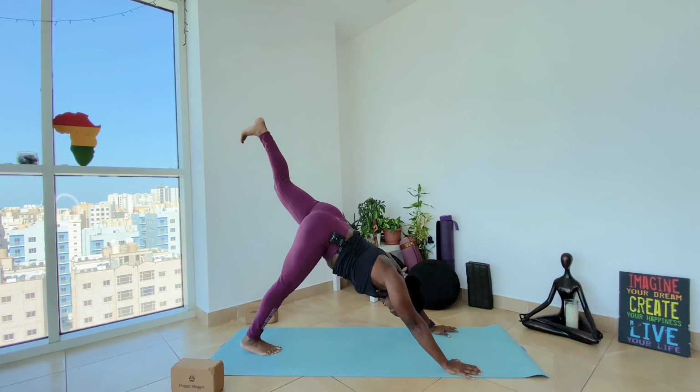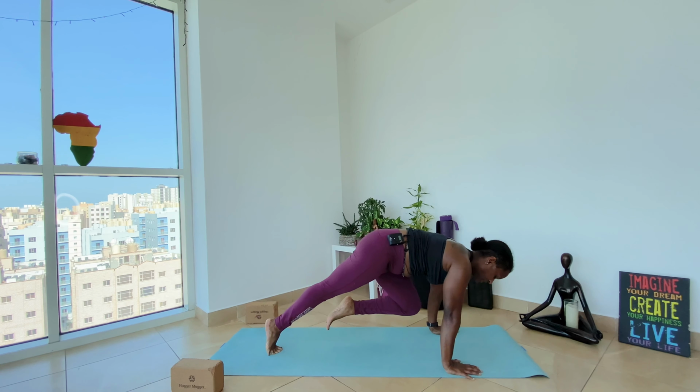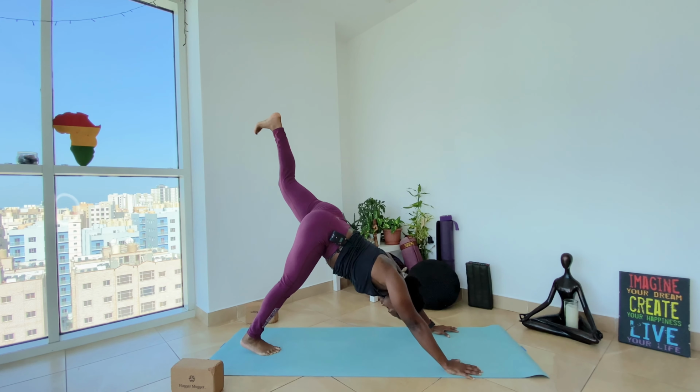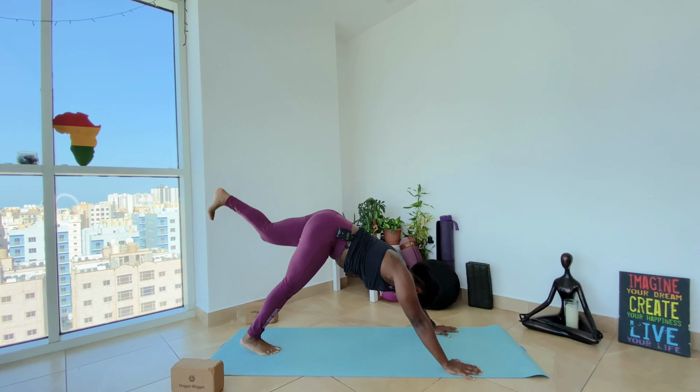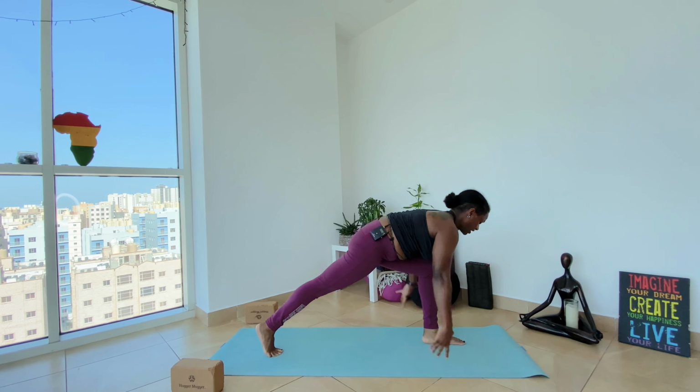Inhale, take the heel up. Exhale, draw the knee in. Last time, inhale, take it up. Exhale, draw the knee in, step the foot in between the hands. You're coming into that crescent pose.